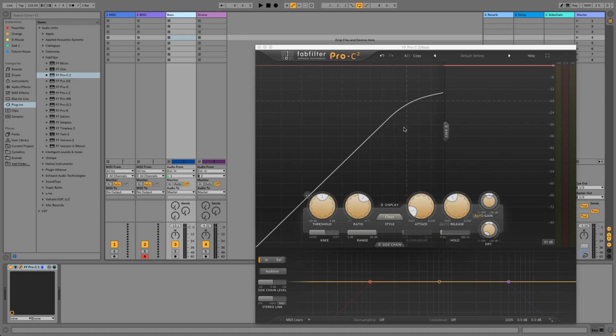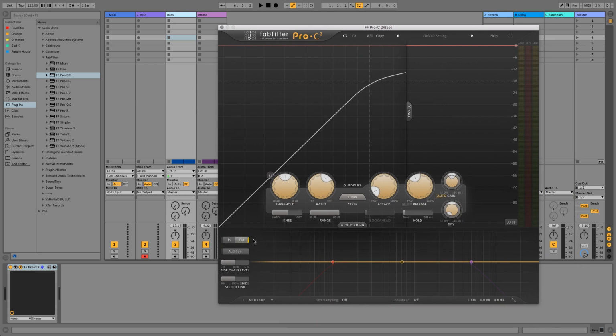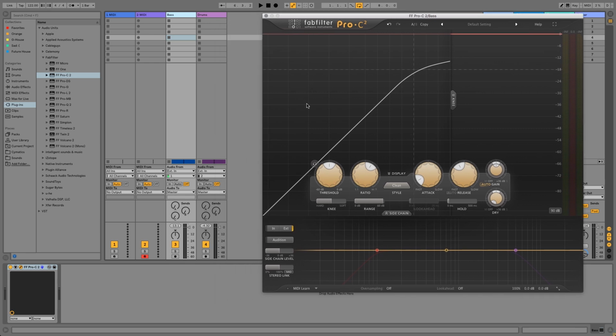So the way you do this is you enable the sidechain, you click this external button, which instructs it to receive signal from other channels in your project. And Pro C2 has its own input channel, but you need to route an external channel in Ableton to Pro C2's input. The way you would do this normally is take your drums and Audio 2. In this drop down, you would select your bass and then select the compressor here. And that would work. However, you're not going to hear the actual drums.